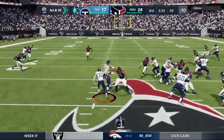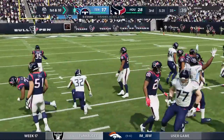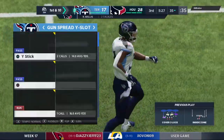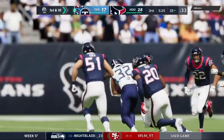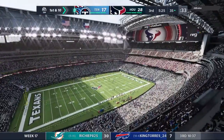On 1st down, it's Evans. And he's got this down to the 35. 15 more there, and they're on a roll. It's another 1st down. They're making it look easy out there. Another 1st down. So far on this drive, let me do this little bit of math here. 4 plays, 3 1st downs. That's a pretty good recipe for success.